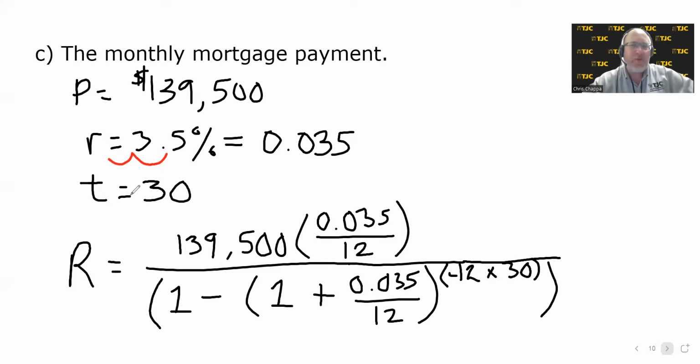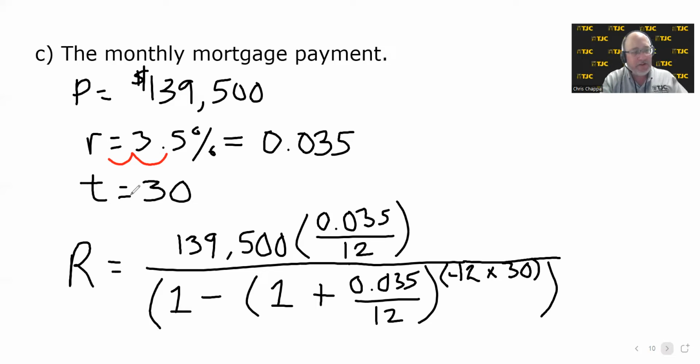Now, for those of you currently taking my online class, on a test, I will ask you to set up the formula and submit that image as part of your work, because it's very easy to put this in a calculator wrong, and as a consequence, you would get no credit for this part of the question. But if you send me the setup, then I can give you partial credit for setting it up correctly. I'm going to call out what I'm typing in.